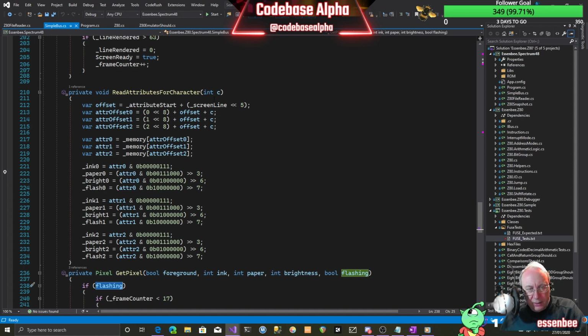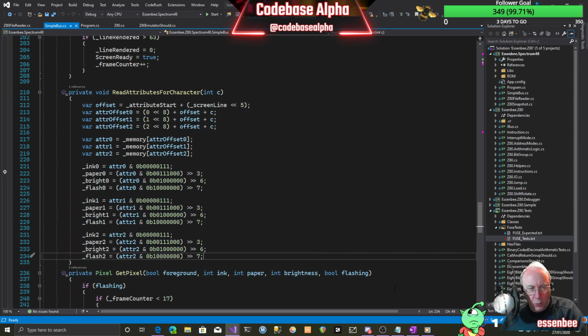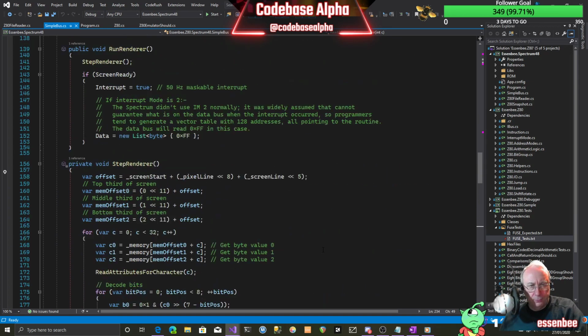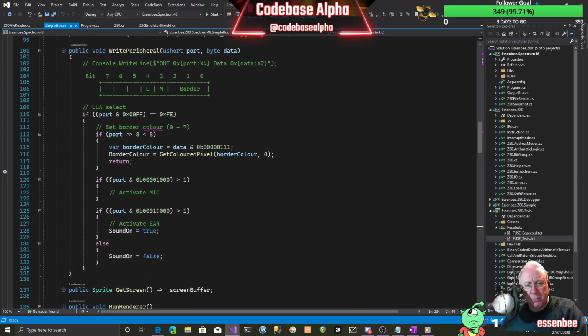Yeah, so this is how we read the attribute table. I fixed this. This code is the correct code. There's a lot of repetition going on here, but these bit shifts are really fast, so I'm not too worried about them. Okay. When we write to the peripheral, one thing that happens is we can change the border colour. So this border here. The border colour is set by this code. Basically what we do is we read these 3 bits at the end of the data that's sent to the ULA, to the peripheral, and those 3 bits indicate what colour the border is going to be.